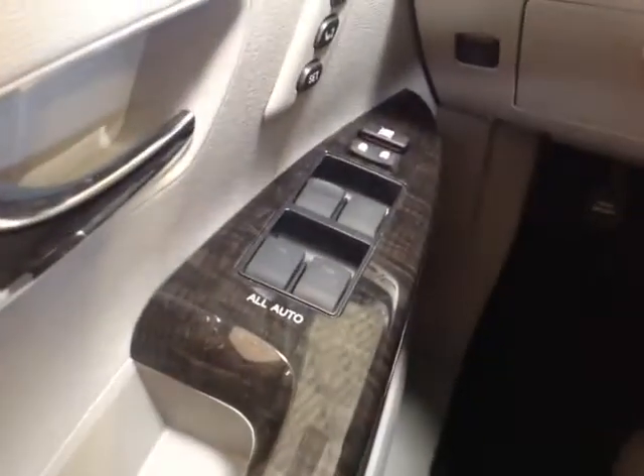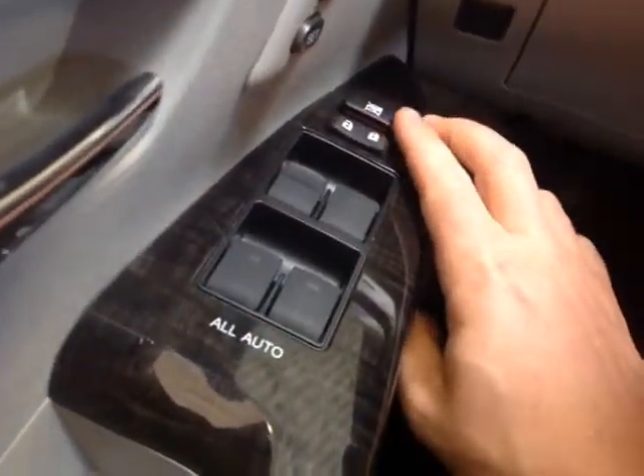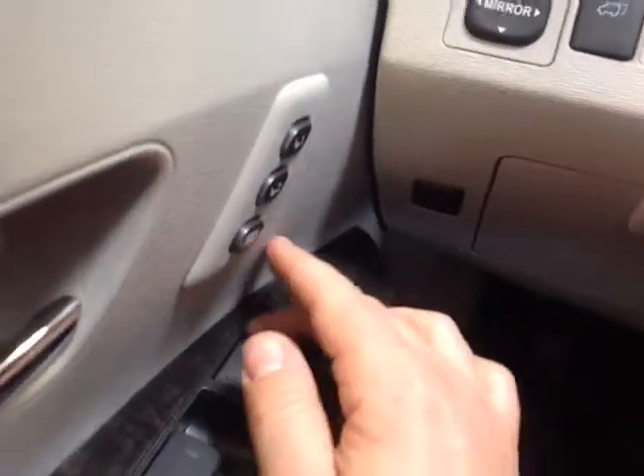You've got access to climate controls in the back and a number of other power options which I'll go over with you. So here we are in the cabin Marvin — going over some of these power options. You've got the power locks on the door handle as well as a switch which locks the power windows with the one-touch-down feature.